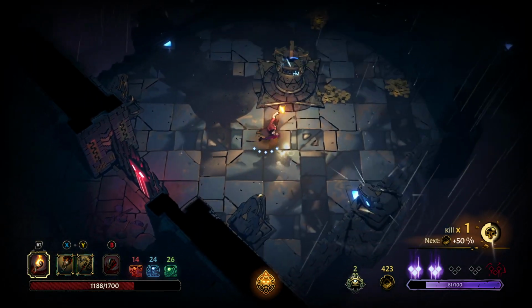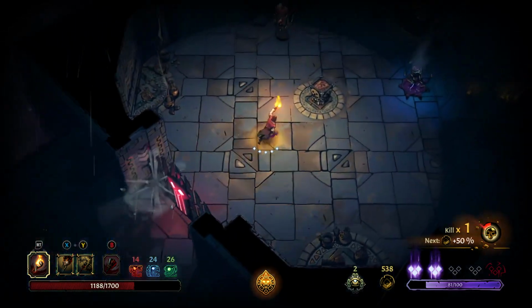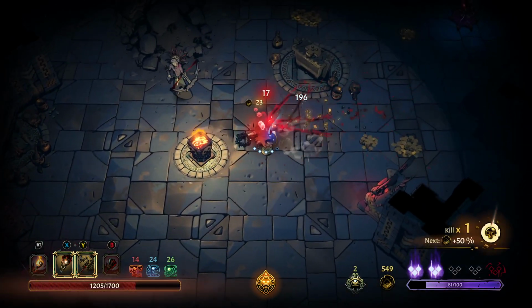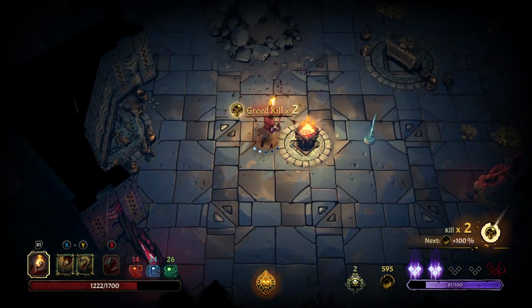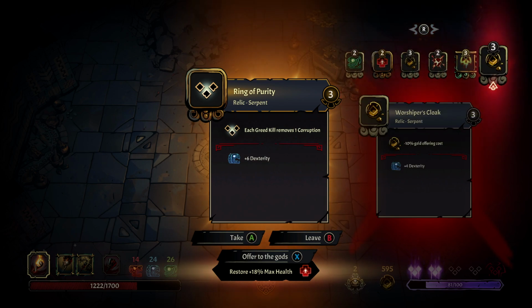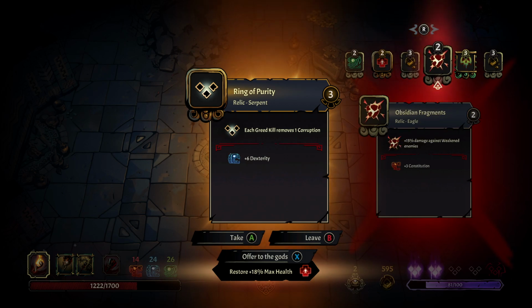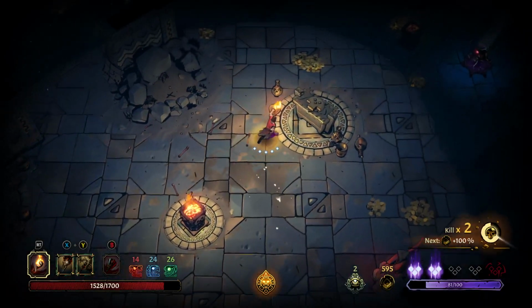So these are automatically activated. But they're not the eggs. That's fine. Let's get out the baby first. There we go. Throw out the baby with the bathwater. That's someone who really doesn't like babies, I guess. Ah, man. Each greed kill removes one corruption or 18 health. Ugh. I think I take the 18 health. That's a really nice artifact, though.